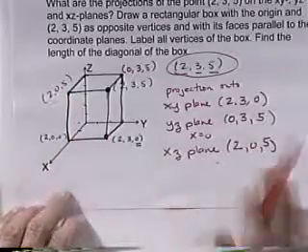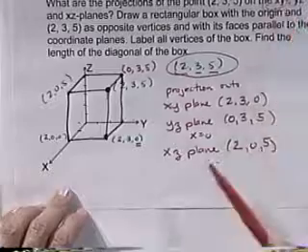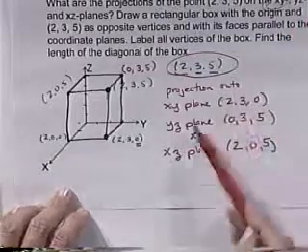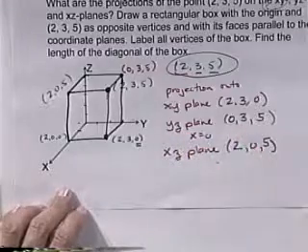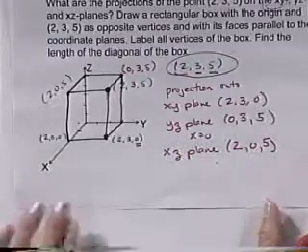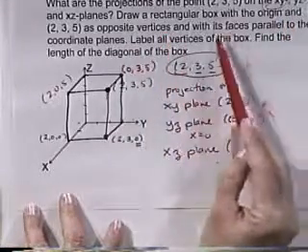But the quick and dirty way to do it, if you're doing a projection of a point onto a plane, if I want to know the projection onto the xy, I say, oh, z is 0, and then the x and y stay as they were. If I want to get the projection onto the yz, oh, x is 0, let the other two be as they are. Okay? They also want me to draw my rectangular box with opposite vertices and its faces parallel.